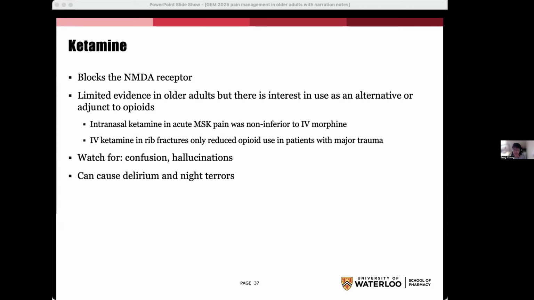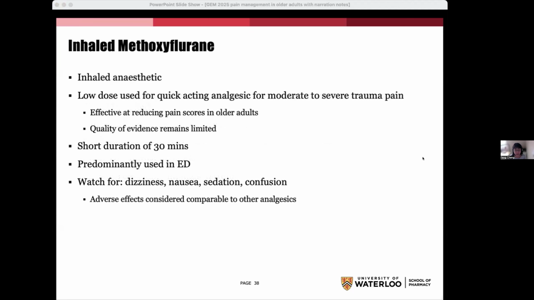They're exploring this for emergency departments to look at treatment for older adults with things like rib fractures, for example. Basically, they want to use it as an opioid sparing agent in people whom you don't want to use opioids for. So there's a lower risk of adverse effects, but they did report some hallucination and delirium. So I think you need more trials on that acute trauma-related use, but there's potential as an opioid sparing adjunct to medication. The very last one I'll mention is inhaled methoxyflurane.